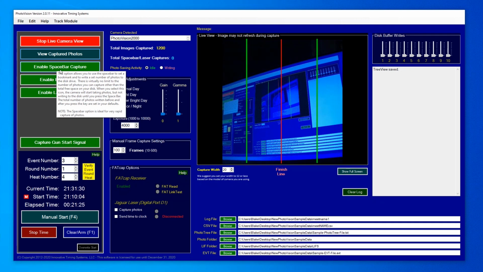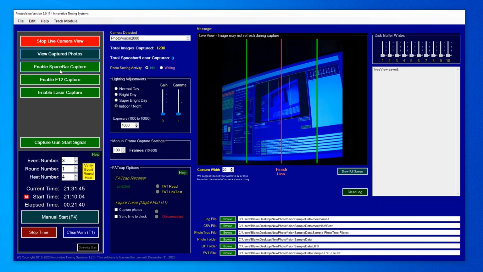So when the lasers are pointed at each other, the transmitter on the opposite side of the track from you, the receiver on this side with the cable plugged into the FAT cap, when somebody breaks that line, it's a spacebar press. It's the same thing as hitting the spacebar on your keyboard.